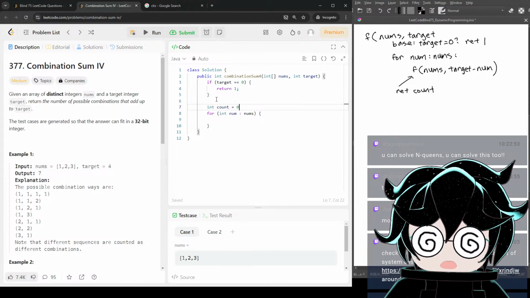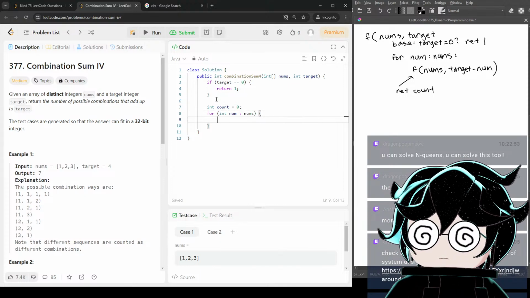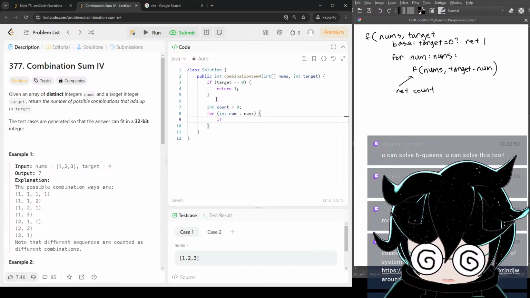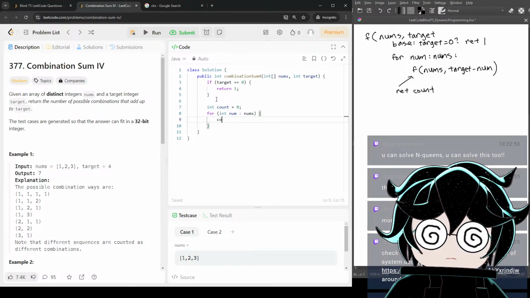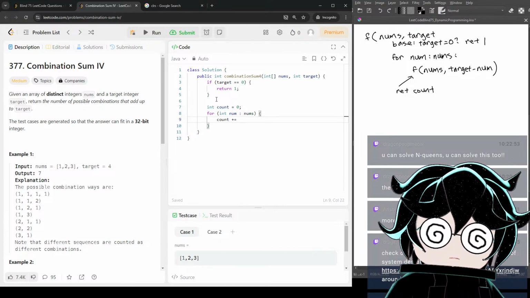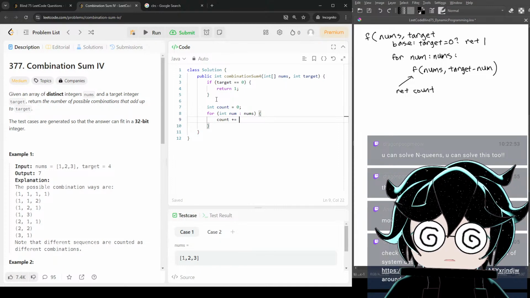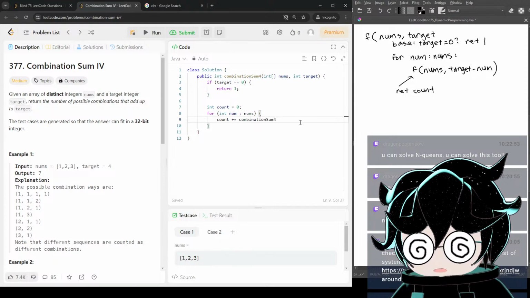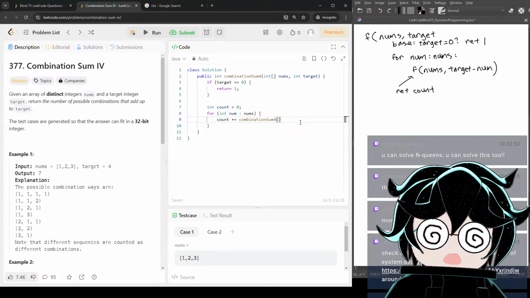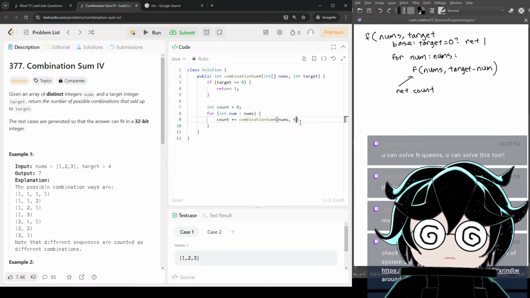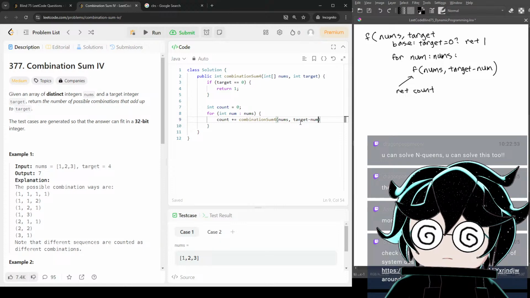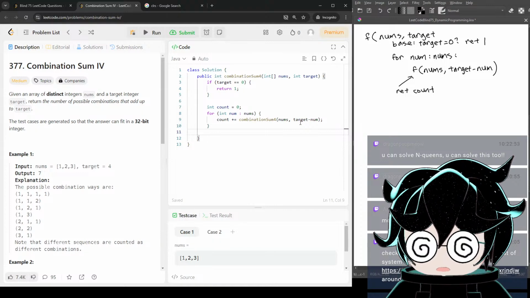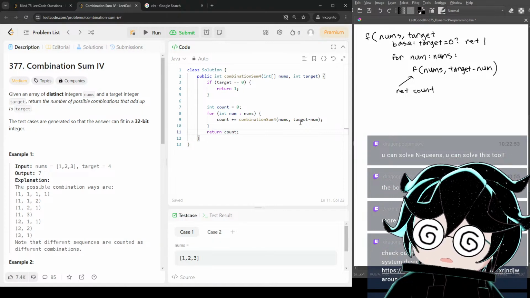Int count is equal to 0 by default. The count plus equals a recursive call to the same nums with the target minus the num. I think that works. And then return count.